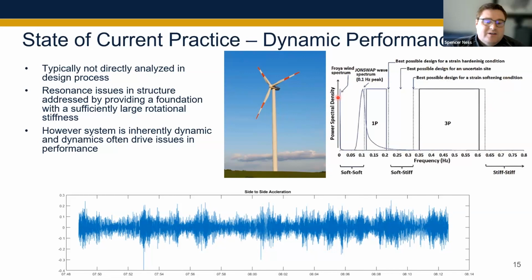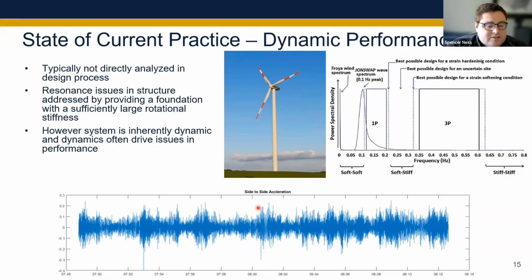On the other end, if I try to make the natural frequency of my combined system on the low end, I get way too much motion, and it would cause lots of problems with the mechanical systems. So we're stuck trying to design the natural frequency of our whole system in between this 1P and 3P frequency. And then oftentimes insurers and finance people want to have a little bit of buffer on either side of that, narrowing the window that we're designing to even further. So that's sort of the challenge of the dynamic system.